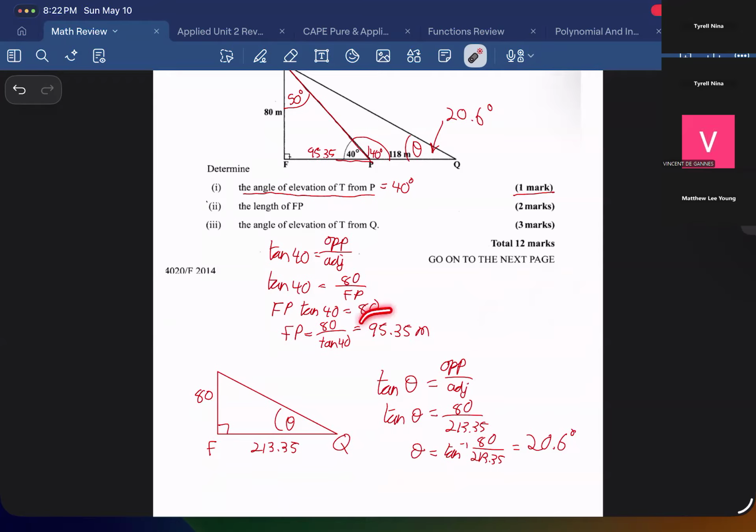Let's just say in the event you get this wrong, right? Let me say I get 100, and so you work with this as 218 instead of the actual value. And let me say you do all this right, you will still get the correct answer here and they'll put ECF. Why is that? So you can't get punished twice for making the mistake, right? So what they'll do, they'll give you the mark correctly because you used the thing that you got wrong, but you'll still get the mark for it. All right? So yeah, I want to make note of that.